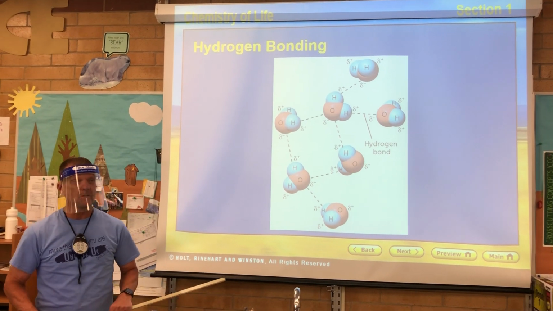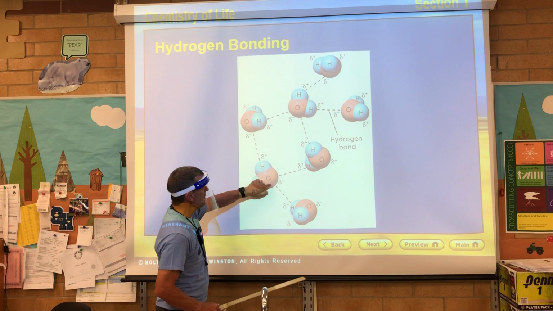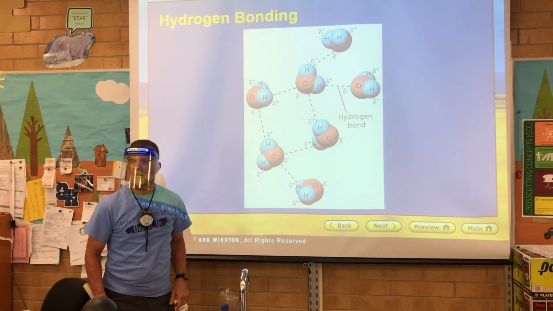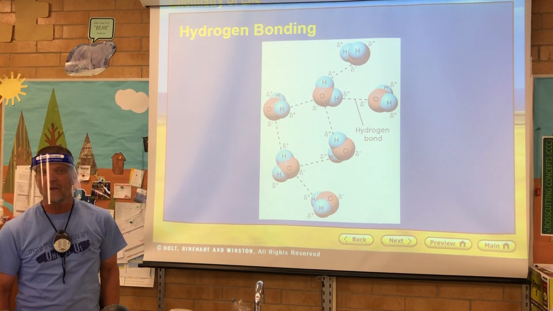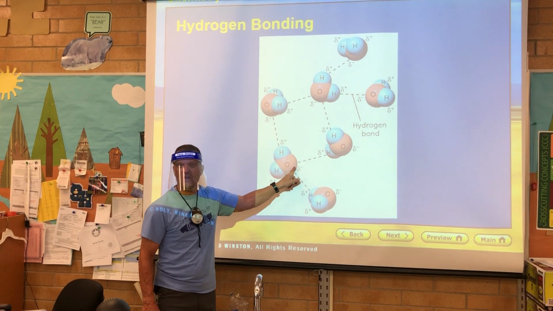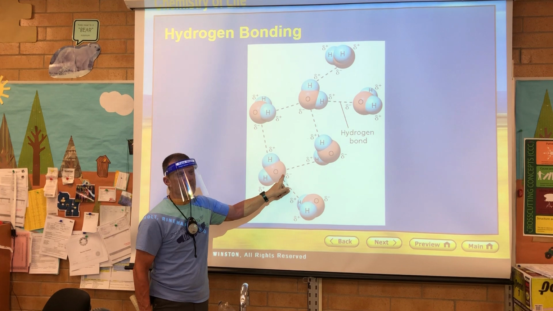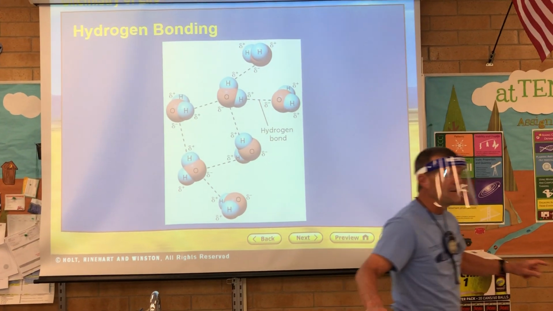Okay, so here's a bunch of waters, and this is where it gets cool. Because now we have Mickey here. He has a chin right here. And he looks over at this ear and he goes, ooh, look at your ear. It's positive. Hey, ear, why don't you come on over here? And the ear looks at Mickey's chin and goes, hey, you got a negative charge. Oh, I love negative. Holy smokes, you think I can come over there and touch your chin? And that's what they do, they attract each other.